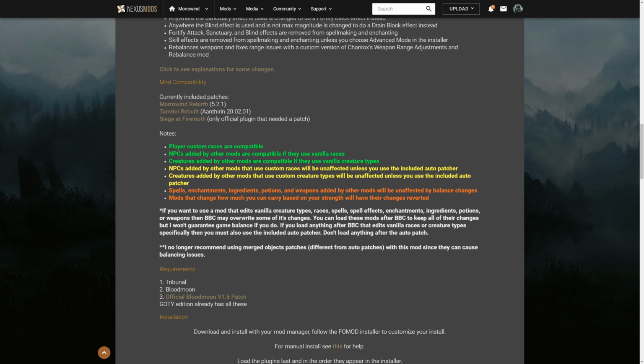The first is less of an incompatibility and more of just a game balance issue. Items, spells, and enchantments added by other mods will not be affected by the balance changes of Better Balanced Combat unless a patch for said mod is officially created by me. I'm officially supporting three mods for this: Morrowind Rebirth, Tamriel Rebuilt, and the Morrowind official plugins that were put out by Bethesda. If another mod you want to use with Better Balanced Combat adds items, spells, or enchantments, I can't guarantee game balance with said items. This does not make them incompatible, it just means your game balance will be affected.